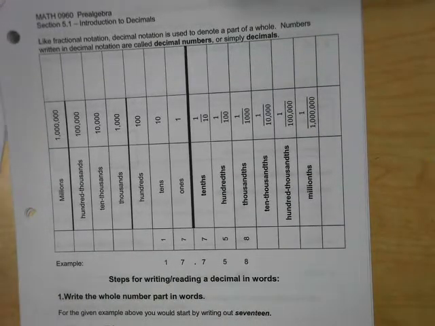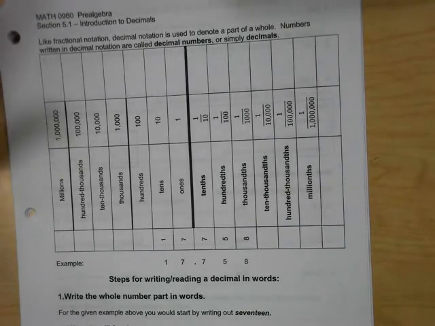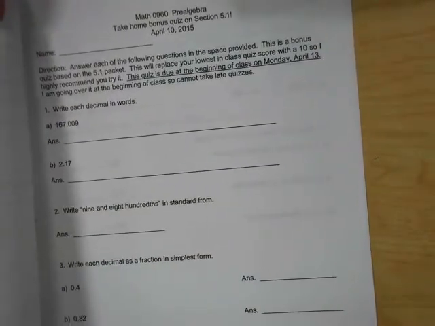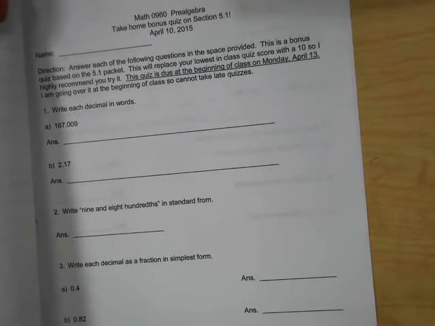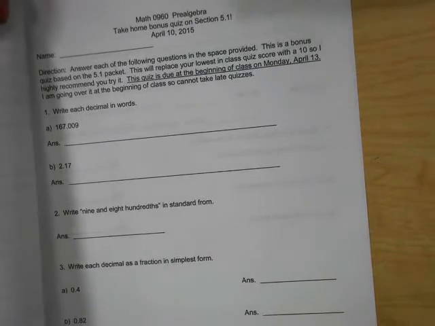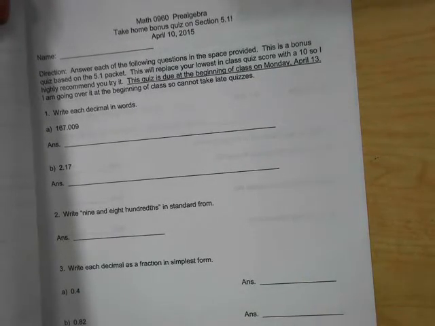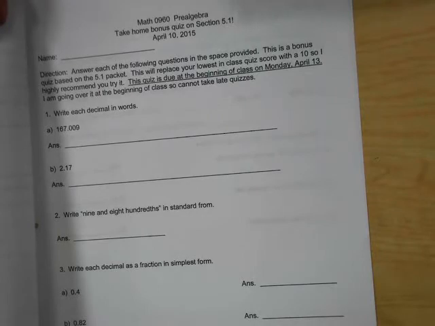Okay, so today we are going to introduce section 5.1, and it's just a real quick introduction to the decimal number system. I've made a worksheet for you, and embedded in this sheet are problems that you can pause the video and try, and those are the ones you're going to hand in. At the end of the video is a bonus quiz, and if you do that, which I recommend, I'll replace any quiz that you've taken or any in-class worksheet with whatever score you get on this. So if you've missed something and you get a 9 on this, it'll be a bonus and that'll replace your low score with a 9.